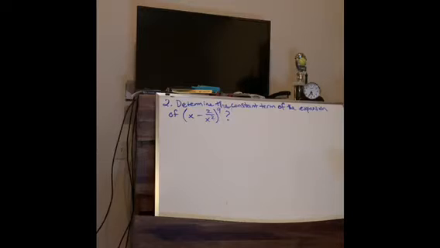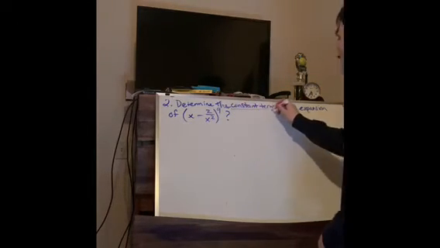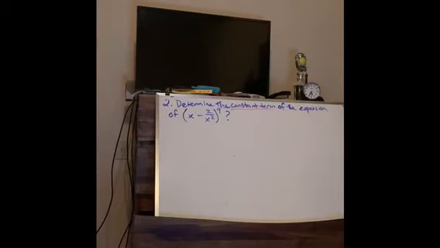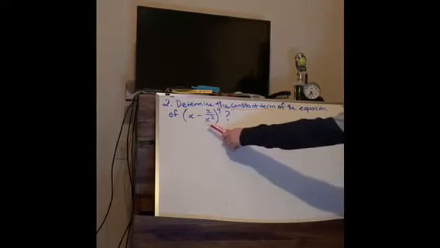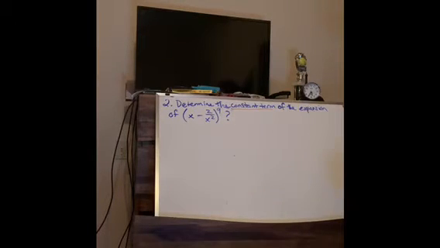Okay, so number 2, determine the constant term of the expansion of x minus 2 over x squared all to the 9th power. And I just underlined constant term because it's a very important term to actually review. A constant term, it's constant. It is any numerical value without an x or a variable. It's just a number, like 5, negative pi, 628, whatever. So when we expand this out, we're going to get some constant terms, some numerical expansion. But do we really want to multiply this 9 times? Well, I don't think so.